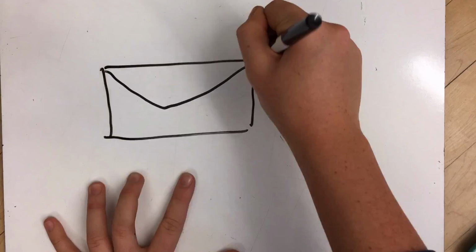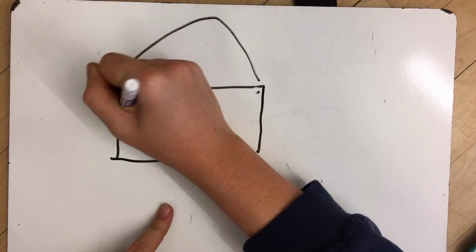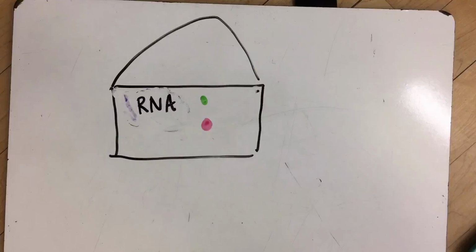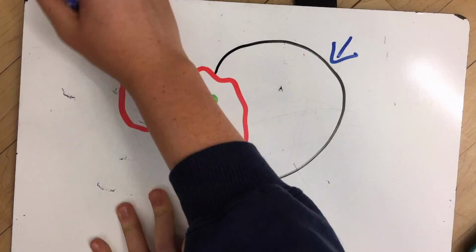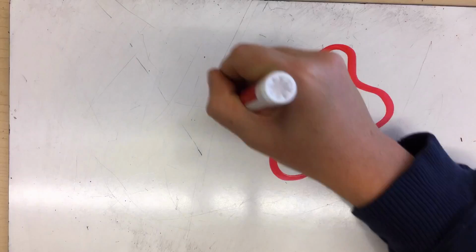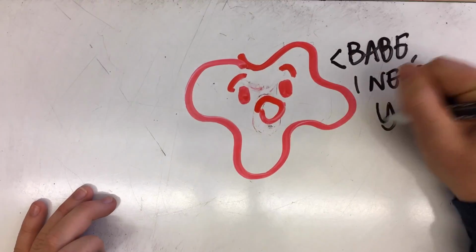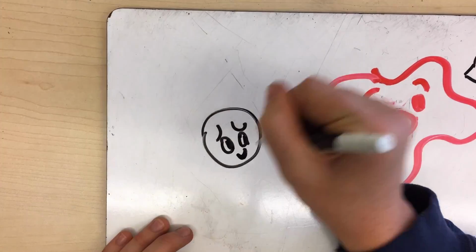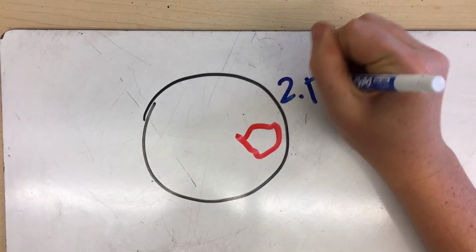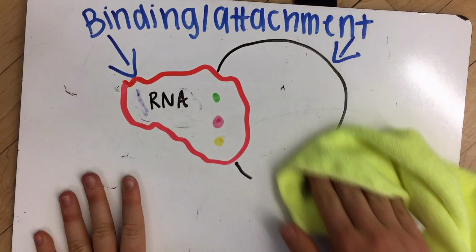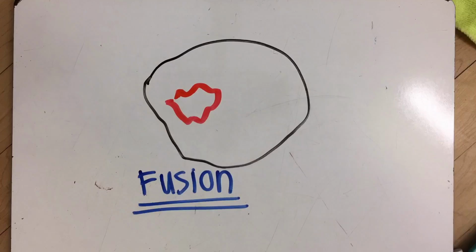The first step, when the envelope of HIV, which holds RNA and 3 key proteins, meets the T cell, is called binding or attachment. Pretty self-explanatory, the proteins on the virus mimic the proteins that a T cell needs to survive, so then the virus attaches onto the T cell. Once they are attached, the second step begins, and it is known as fusion. The two fuse together, making one cell, with the HIV envelope now inside the cell membrane.